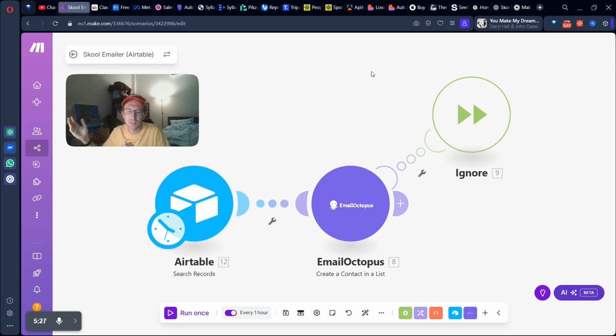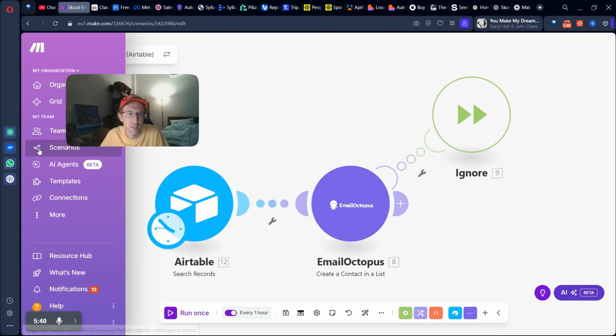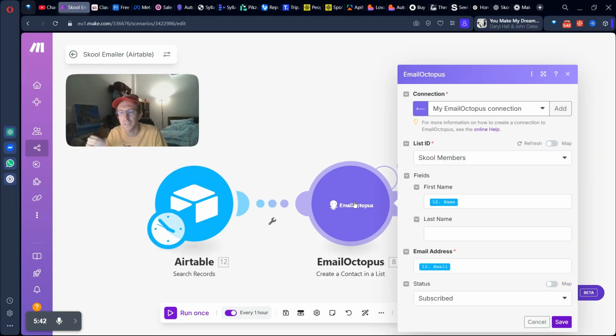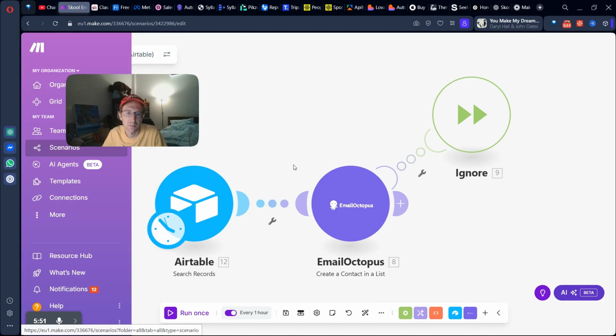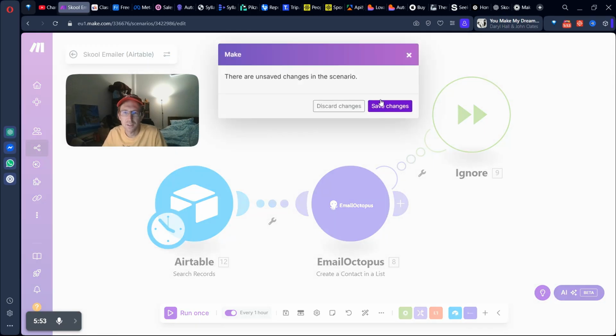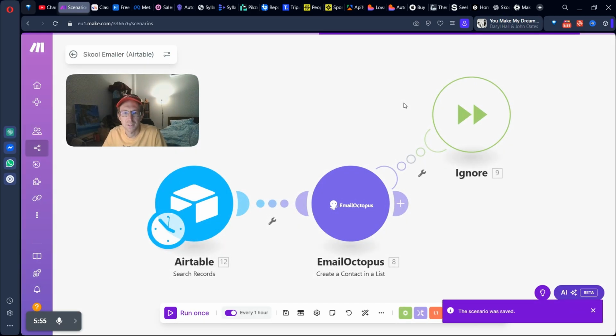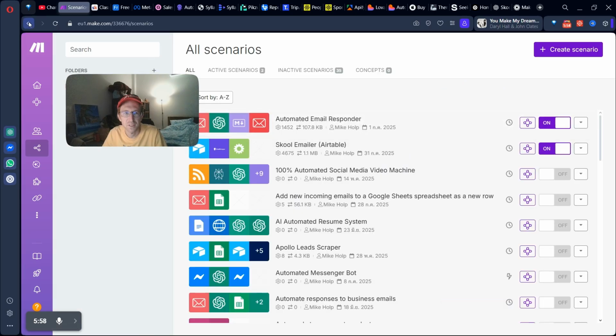And that's it. So it's literally two modules, Airtable and Email Octopus, and that sends my emails off automatically. So I don't really have to, I just add them into Airtable and it does all the rest, sends all the emails. Obviously, you will have to actually set everything up in your email marketing tool like Email Octopus or MailChimp for this to work properly, but that's all there is to it, right? Just two modules. So there's another really simple example that will ultimately save you time and money for your business.